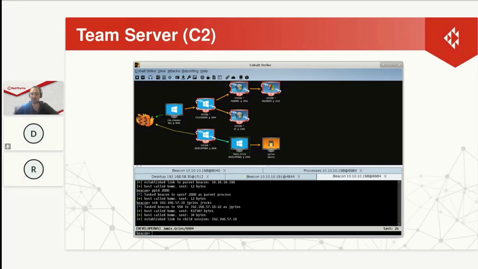This slide here is just showing an example of a team server user interface. Up top here, you've got the pivot table. This can show the compromised hosts in a victim network, and it shows how they can communicate back to the C2.